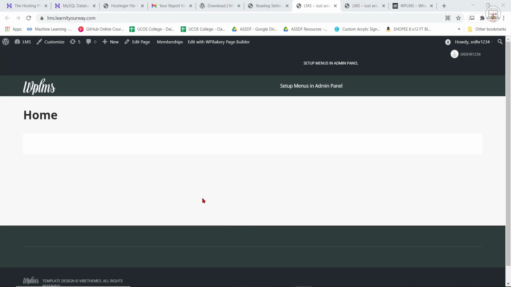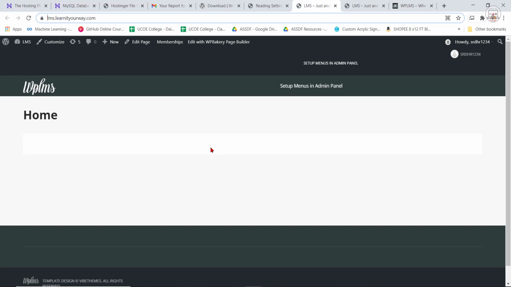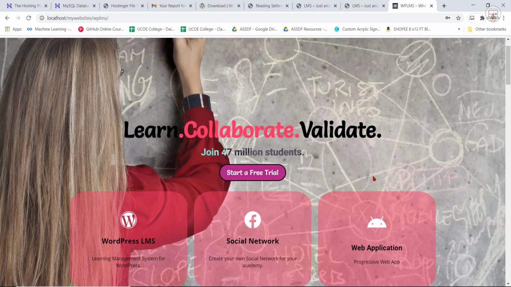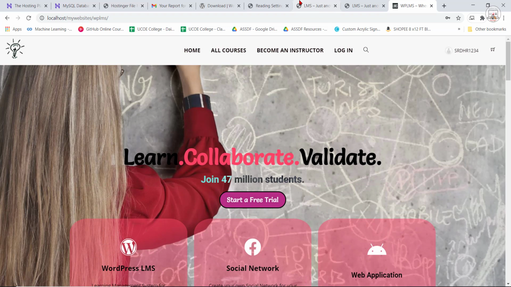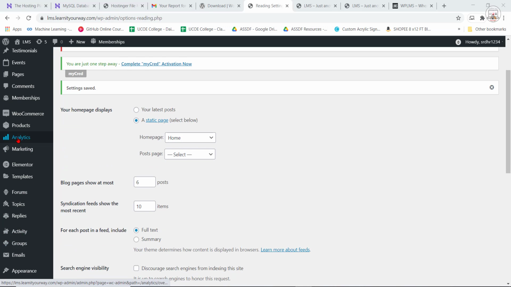We are going to start designing this home page with the help of the Elementor plugin, and we'll try to make it look as similar to this as possible. This is our end goal, and this is where we are at the moment. So from here to here, it will take some time and some determination. So let's get started. We are going to require a plugin called Elementor.